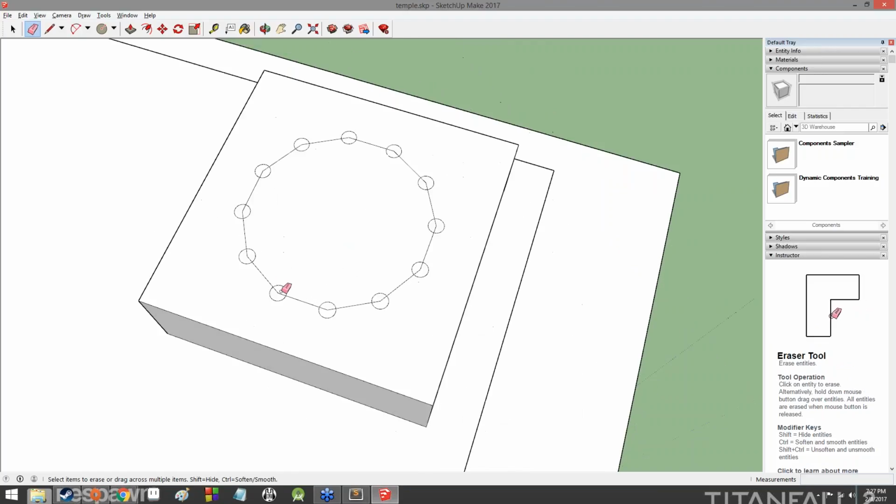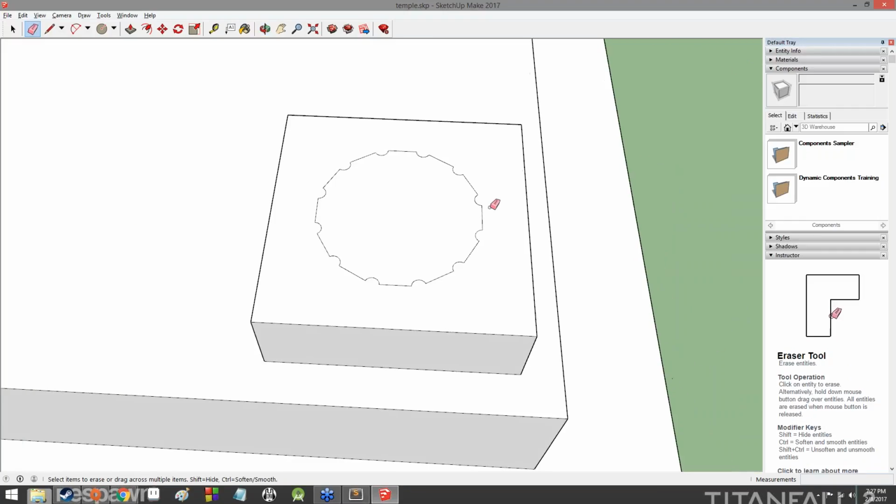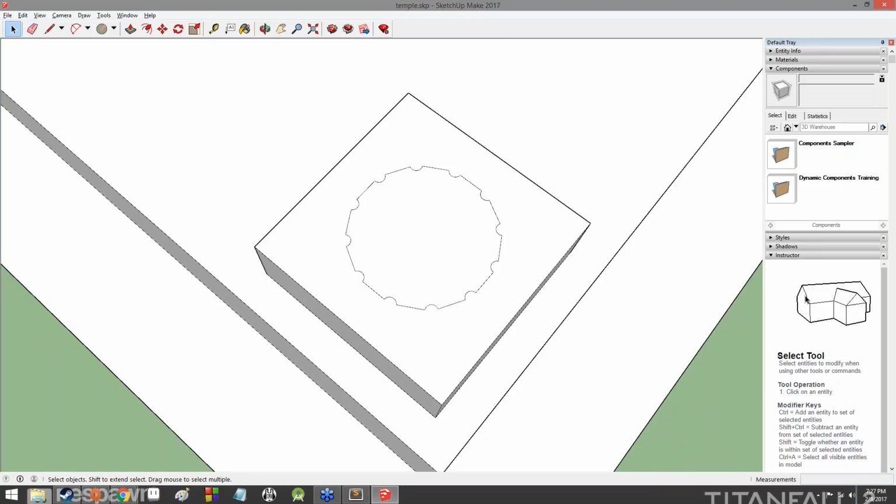Now that I've done that, I'm actually going to erase the outside part of each of these circles. As you can see now, there's just little half circles on the inside, and then the original polygon, and then I'm going to erase the parts of the polygon that are inside of the circles. So now what we have is a 12-sided polygon with 12 chunks taken out of it, at each of the corners.